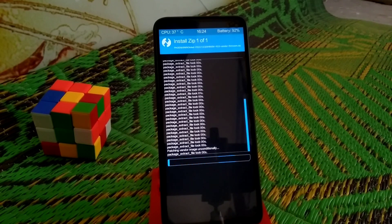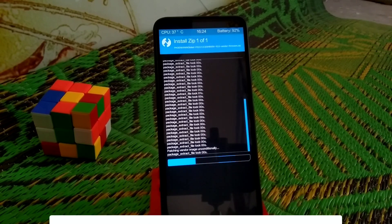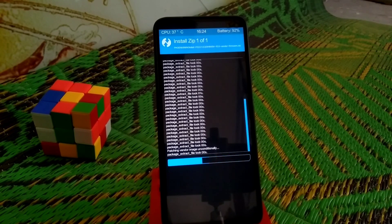After that, just flash the Corvus ROM file and reboot system. There is no stable recovery for our Poco X2, and when you are going to change the ROM you will face problems with format data — it will not be able to format data and you can't do any advanced wipe option because of a mounting problem. It can't mount the storage. It's been so long since POCO X2 launched but we still don't have any stable recovery.